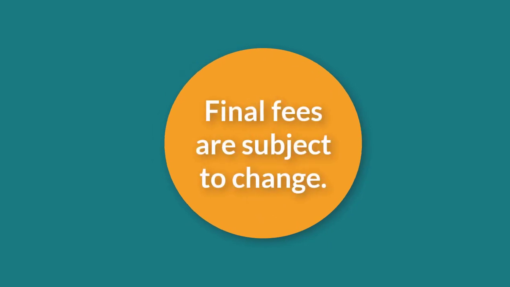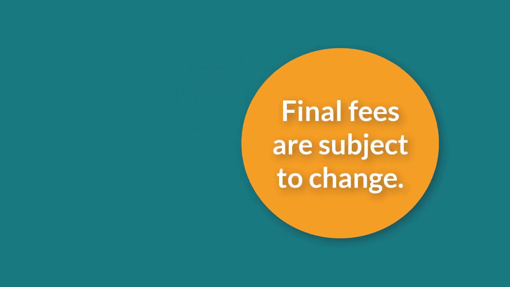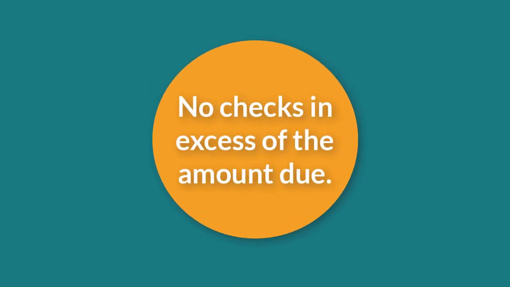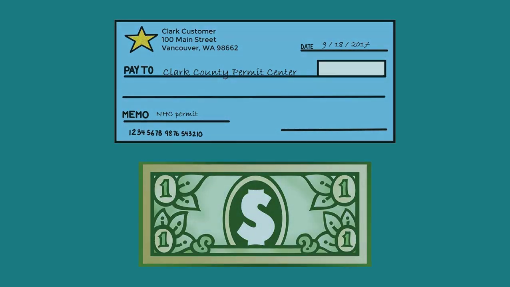The final fees for your project, including impact fees, if applicable, may change based on your project. Your final fees may also change if Permit Center staff determine that additional reviews of your project are required, or if staff need to make changes to the information that you've provided. As of January 1st, 2018, the Permit Center no longer accepts pre-printed checks in excess of the amount due at submittal. Customers are encouraged to complete their check once the application has been accepted at the Permit Center.